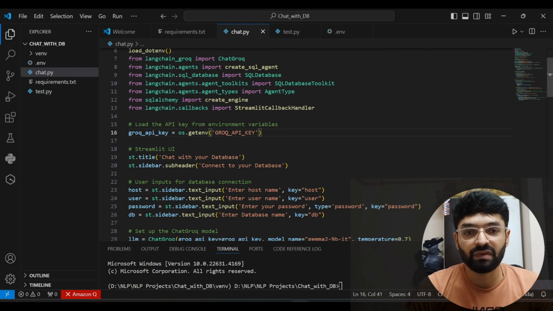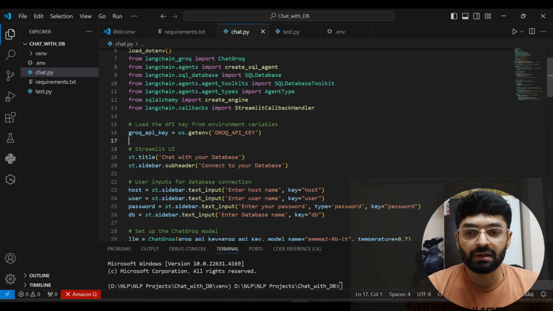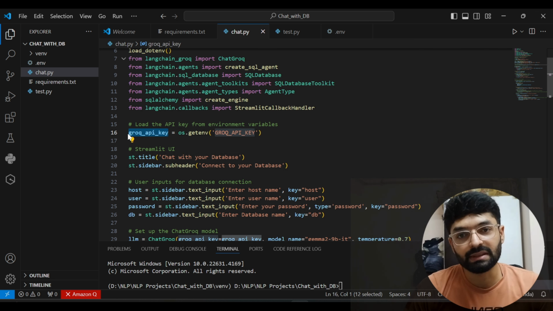In the .env file you have stored your API key under the name GROQ_API_KEY, equal to your API key. So you have already placed it in this .env file, and from that file you are extracting the API key and storing it in the Groq API key variable.